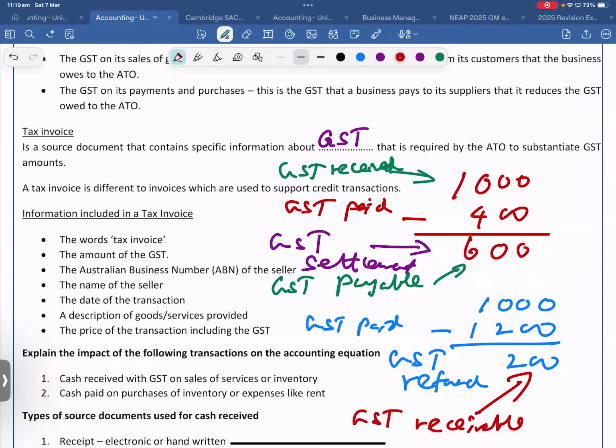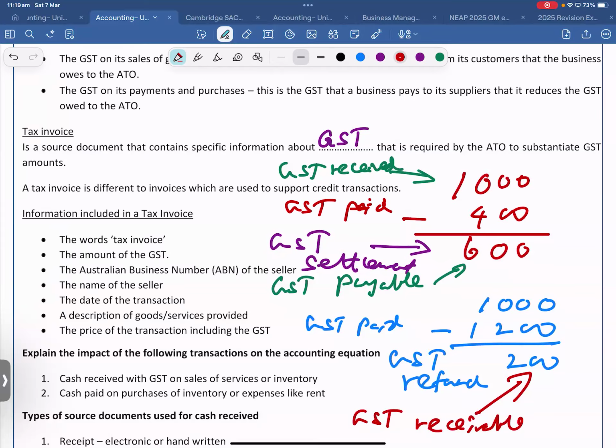So GST refund and GST receivable is the same thing. Yes. Actually, it is the same thing, but before you received it, don't worry, I'll explain you later. We are going to do calculations. Before you pay it, don't worry about writing. I will give you notes, right? We are doing it properly.